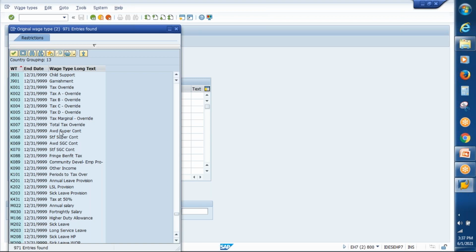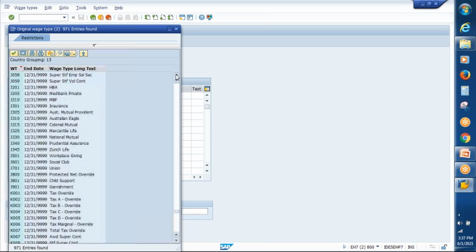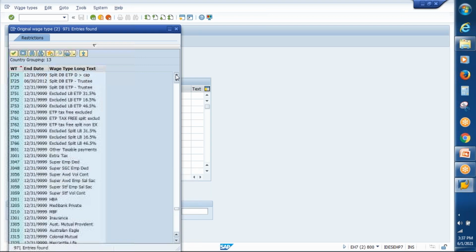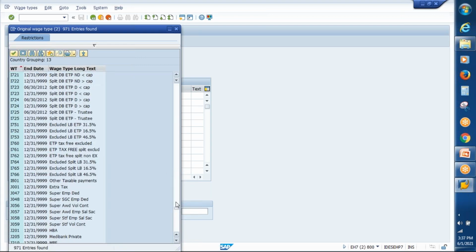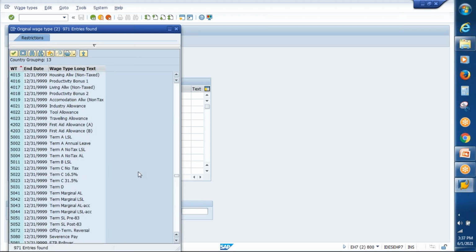So during the implementation, we copy them and create the wage types for the purpose of the customers, which are called customer-specific wage types. The wage types that you might be using might look like this, more with numbers only. They start with a number, 4, 5, and all this stuff.